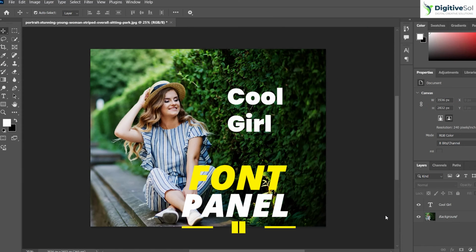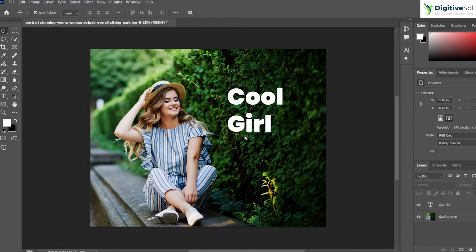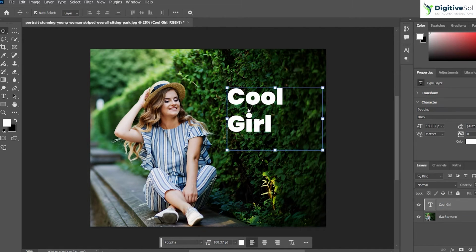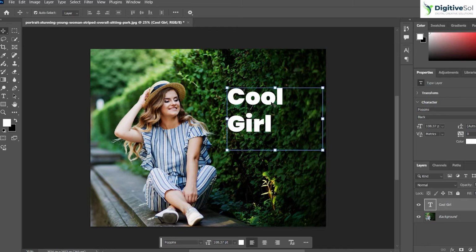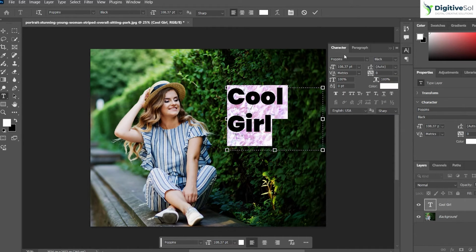Okay, so now the next feature that we are going to discuss is the new font panel in Adobe Photoshop Beta. As you can see, we have one image, and here we have the text in editable form. In the past, if we wanted to add some new font, you always had to go to Adobe Fonts or some other website and install the font, and that is a lengthy procedure where you have to find, explore the fonts and then install them. But now you can do everything in real time. Have a look. For example, we have selected the text and just simply press Ctrl T.